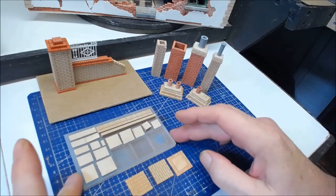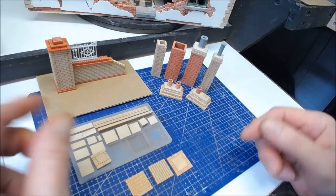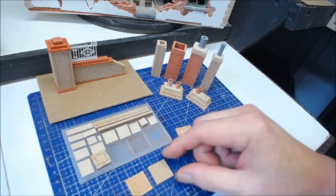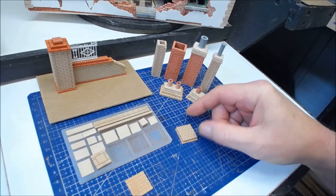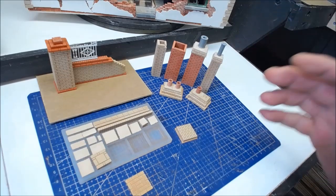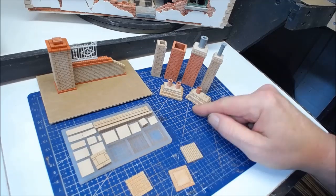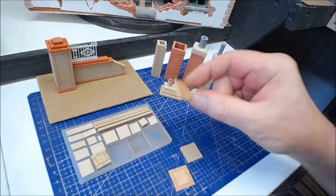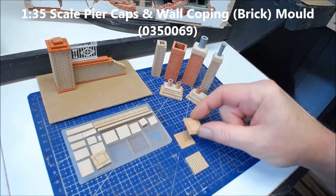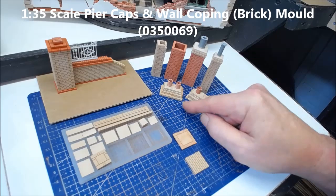And to be honest with you, it's very self-explanatory, because it's a bit like playing with Lego. You've got corbel courses which you can stack on top with spaces in between another corbel course. You can do exactly what you want with them. The way I've used them here is I started off with a brick finish, which is slightly smaller than the corbel course, and I put the corbel course on top, and that's that one.